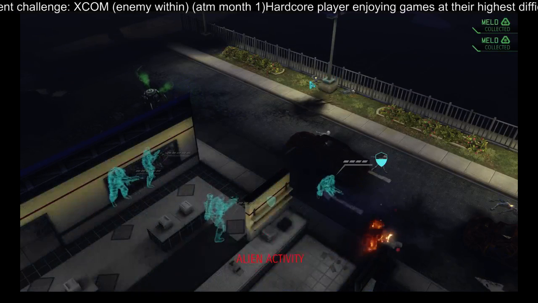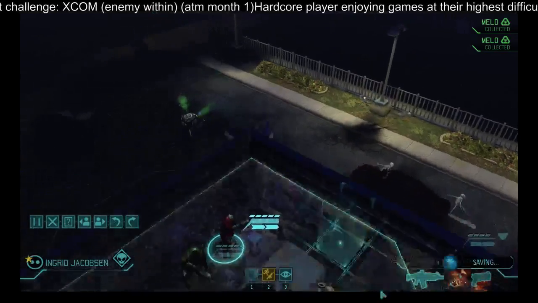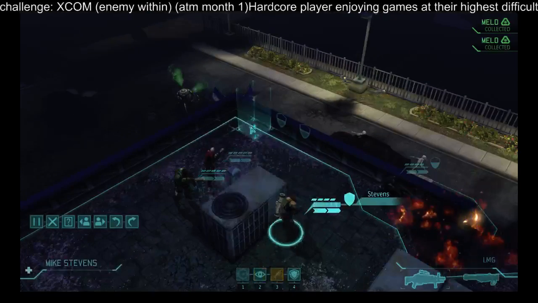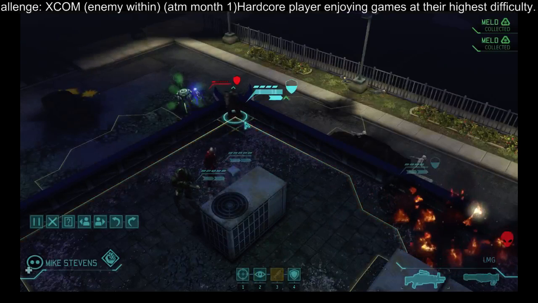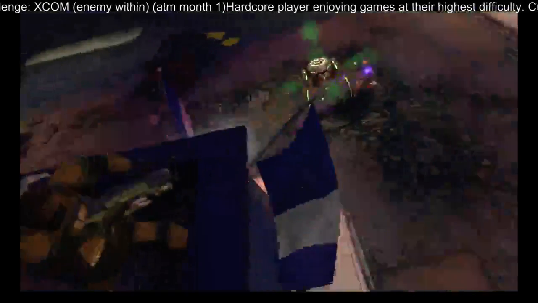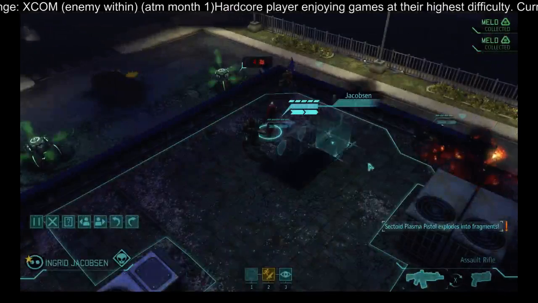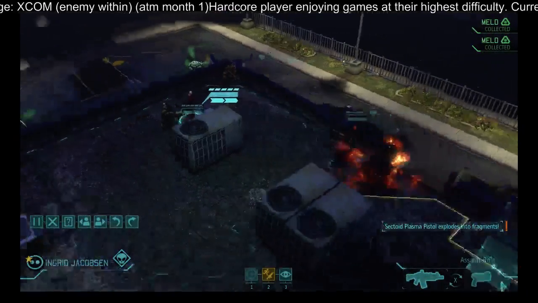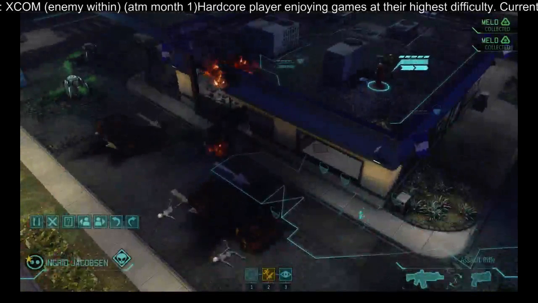They are mind melding, which is okay. 3 more down there. Aye, aye, Commander. So here's the first one. Decent shot. 1 more down there. And we have 3 guys to theoretically approach it.